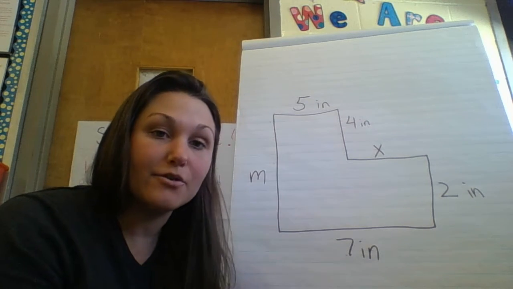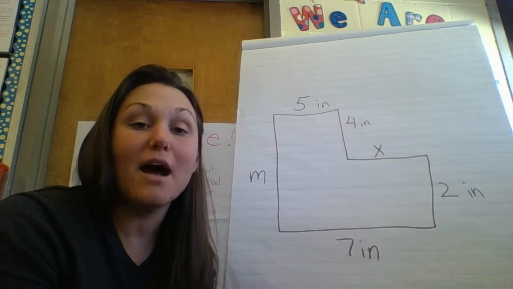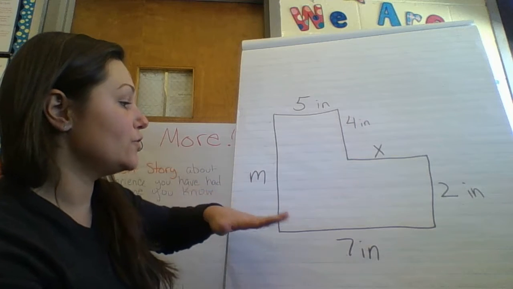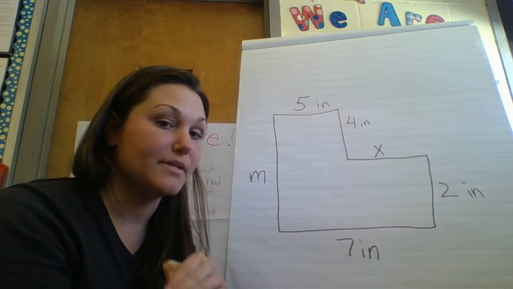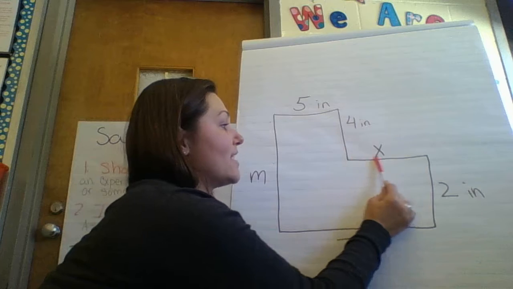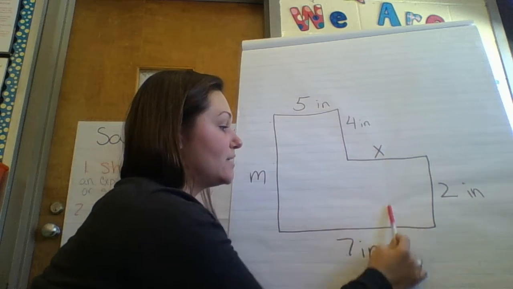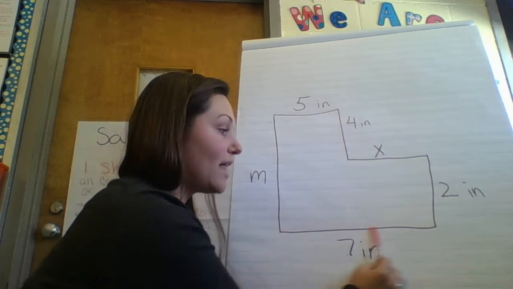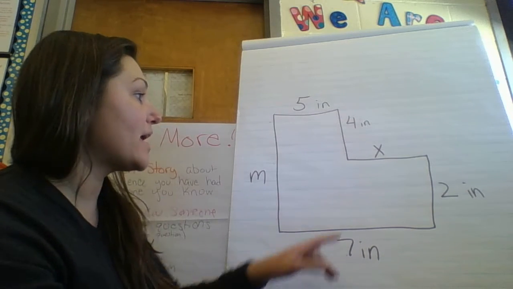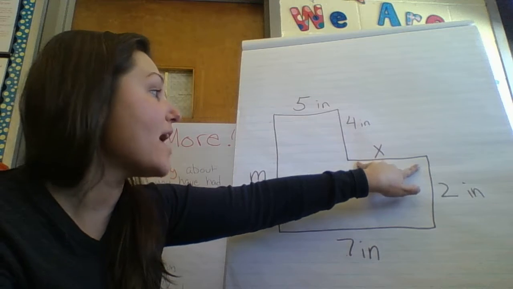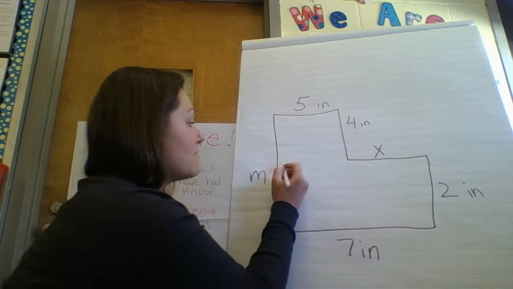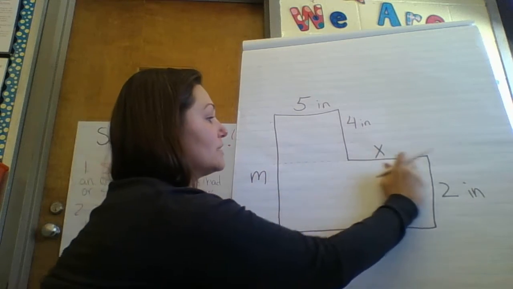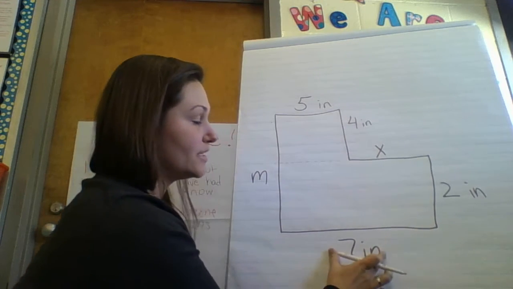We already know from our geometry unit that the opposite sides of rectangles are equal. So when I look at this, I can use that knowledge to help me figure out what the opposite sides are going to be. Now I see I have an X here, and I'm looking for opposite sides that would be directly across from it. And down here I see I have a 7. So this full length would be 7 inches. And I know that this piece is going to be part of that. I need, though, to find what my missing length is here as well, because I know that this full piece is going to match up with this full 7 inches.